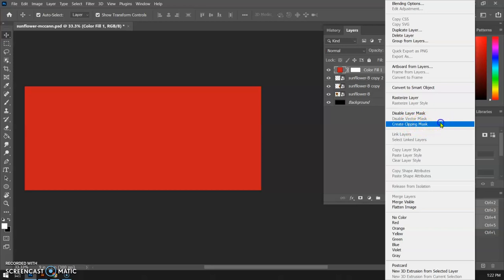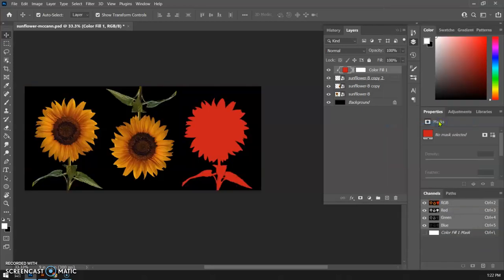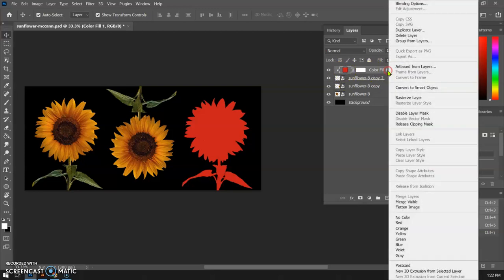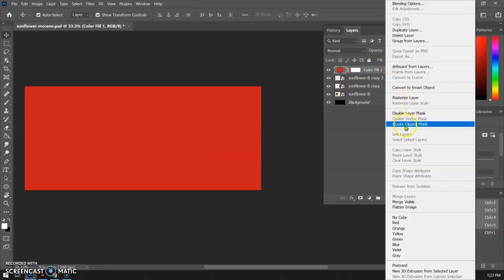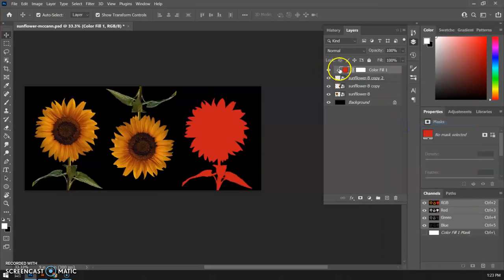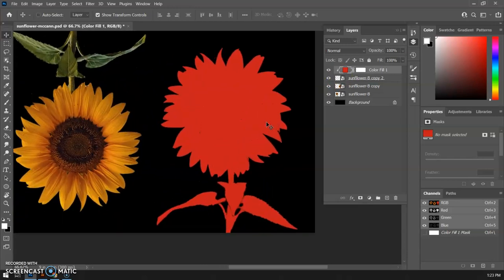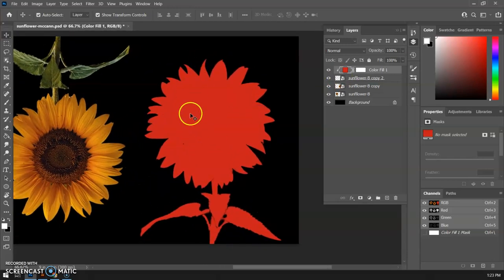A clipping mask is going to allow this to clip only to the layer that is right below it, which is this particular sunflower. You see this little arrow pops up and it says, oh, you only want this layer here to affect the layer immediately below it. That's a really nice feature, that clipping mask. You right click and I could do release clipping mask and it would show up and create clipping mask, and there we go. That little arrow bumps in there to show you that. It's making the flower red, but we can't see any of the details at this point.